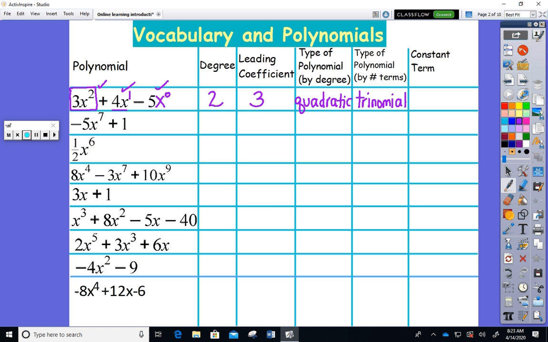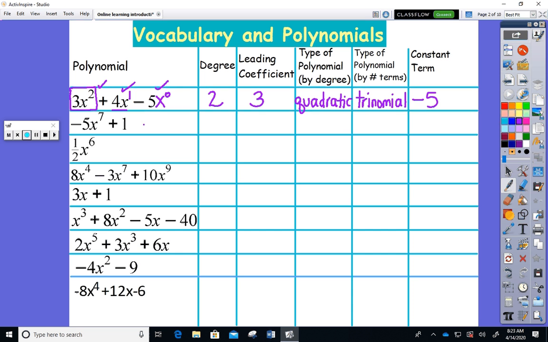But you all know that tri, that prefix, means 3, and bi is a prefix that means 2, like bicycle. And then mono is a prefix that means 1. So we'll talk about all of those. Now the constant term is the term that goes with the understood x to the 0. The constant term is just the plain number, and when you put them in descending order, it's always going to be the caboose. It'll be the last thing you write.